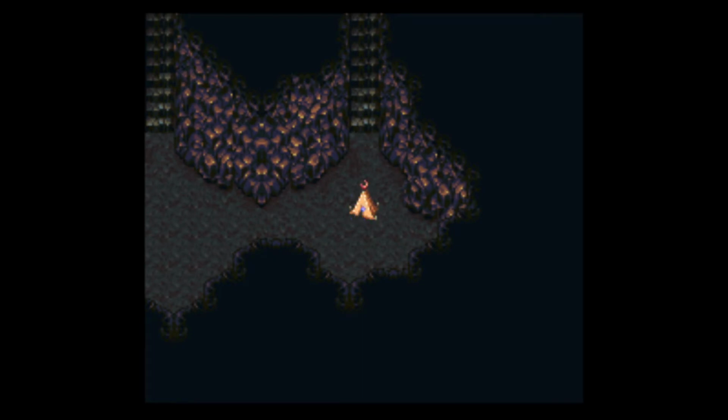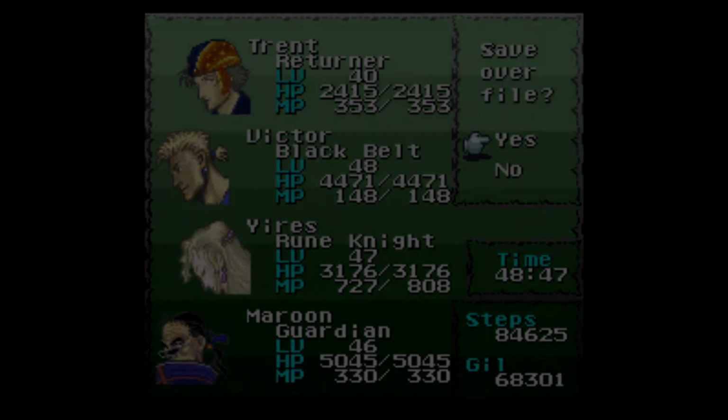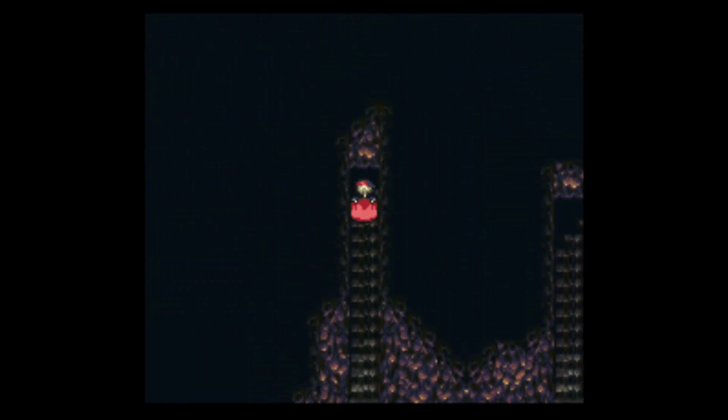Where's the tent? Ooh, he's got like a different colored tent as well, because usually he has like that blue one, I think. Okay, let's save. And I'm gonna do a save state, because I know some crazy stuff's gonna happen very soon.